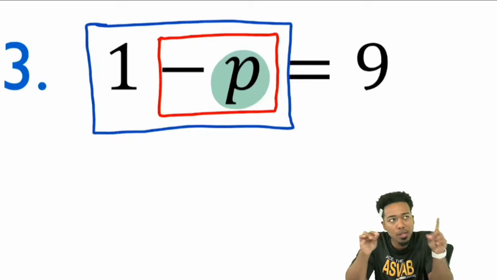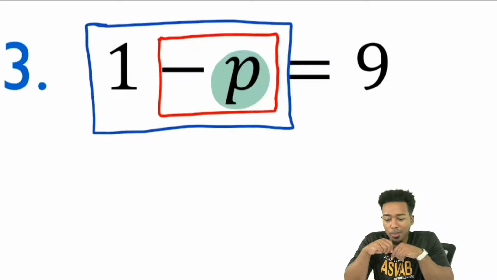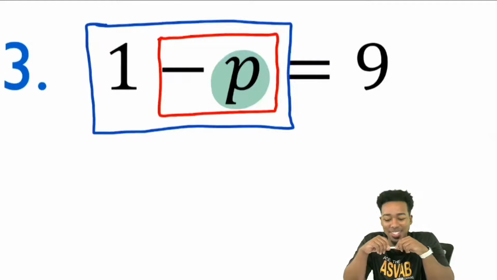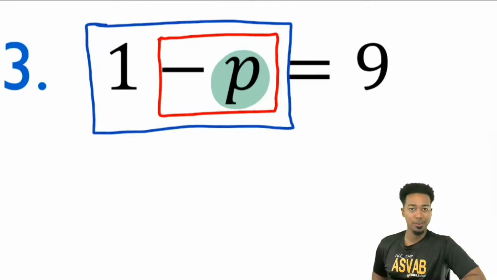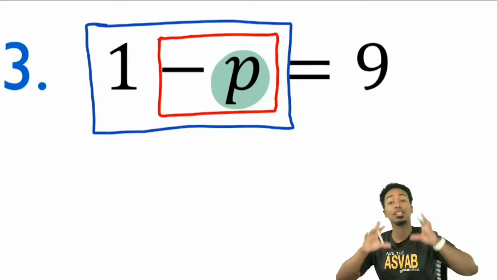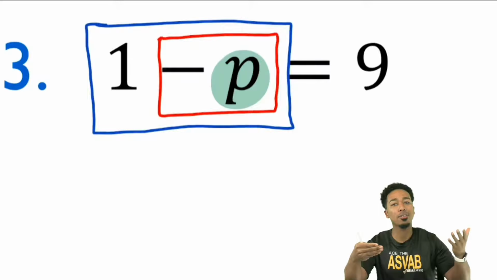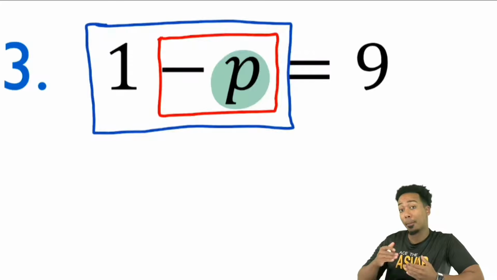Everyone, solving equations is the art of what again? Solving equations is the art of what? Working backwards. Yeah, working backwards. So let me show you this, everybody. The first thing I'm going to get rid of is the last step in the box, in the order of operations. Because remember, order of operations goes forward, solving equations is backwards. So by doing this, I identified all the operations going forward.